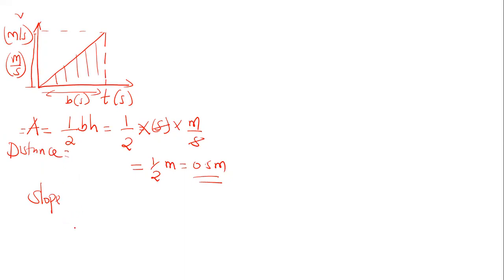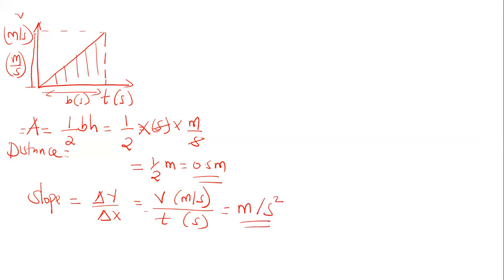Now, the slope. The slope is always the same as change in y over change in x. In our case, the change in y is v, which is measured in meters per second, and the change in x is t, which is measured in seconds. If you divide these two quantities, you'll get meters per second squared. So the speed has been divided by time, which relates to acceleration, the same as change in v over change in time. The slope of this graph is change in v over change in time. It therefore means that acceleration for a speed-time graph is the same as the slope of that graph, or basically the gradient of that graph.